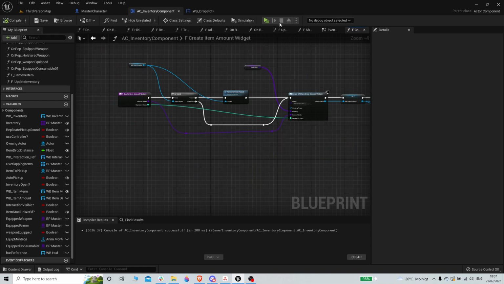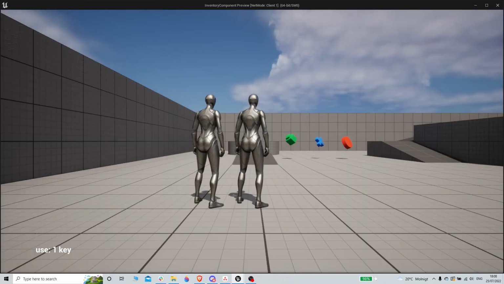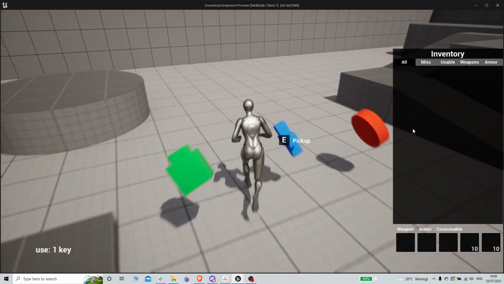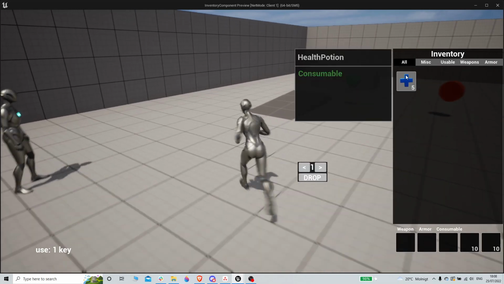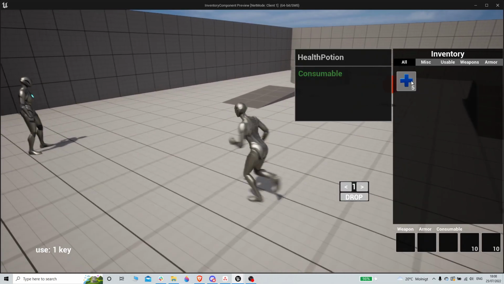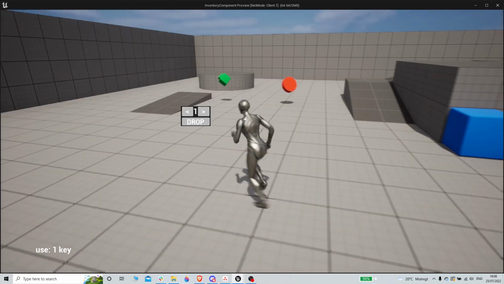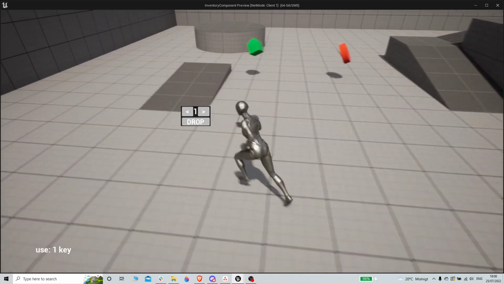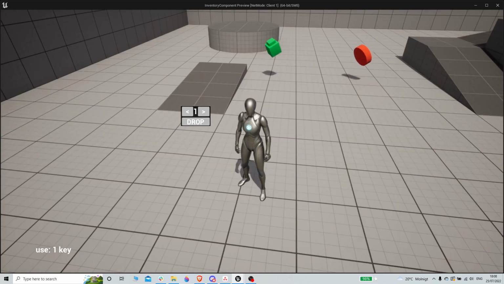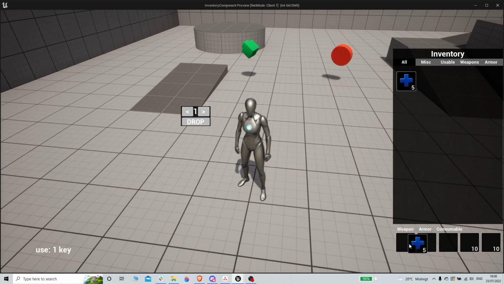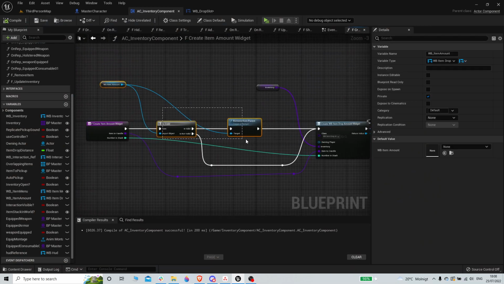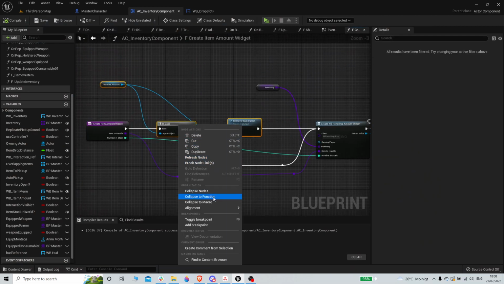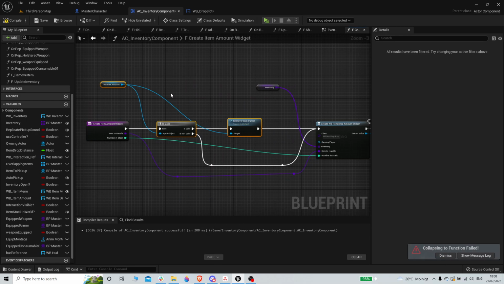All right. So that means you can see we now only get one of them. We should also remove it when we close the inventory. Actually, we should probably remove this when we do a bunch of stuff. Pretty much whenever we do anything. So let's collapse these to a function.